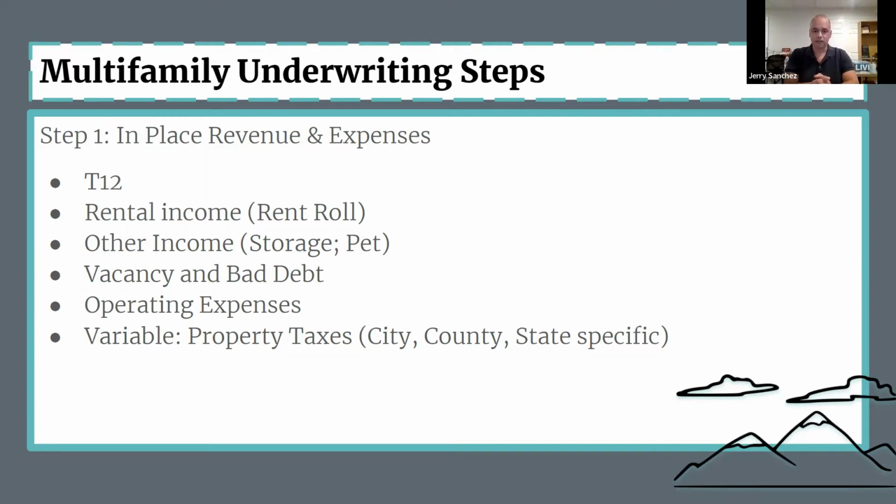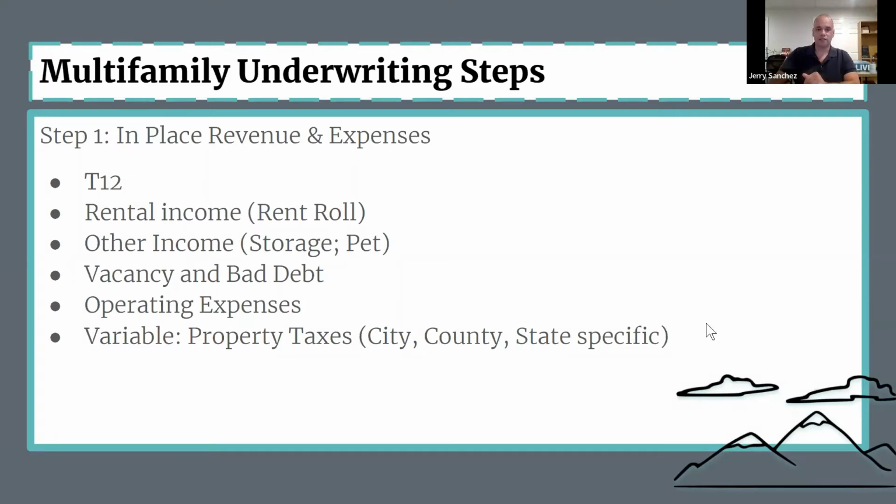Here's also where you get an idea, looking at vacancy, bad debt, operating expenses. And one thing to know about operating expenses, a lot of them are standard and then there's variable expenses, which are very important to know, and particularly property taxes, which vary state by state, city by city. Those who invest in South Carolina know South Carolina is a point of sale state. So you need to be aware of when a property is next assessed, because it could really make or break a particular deal.